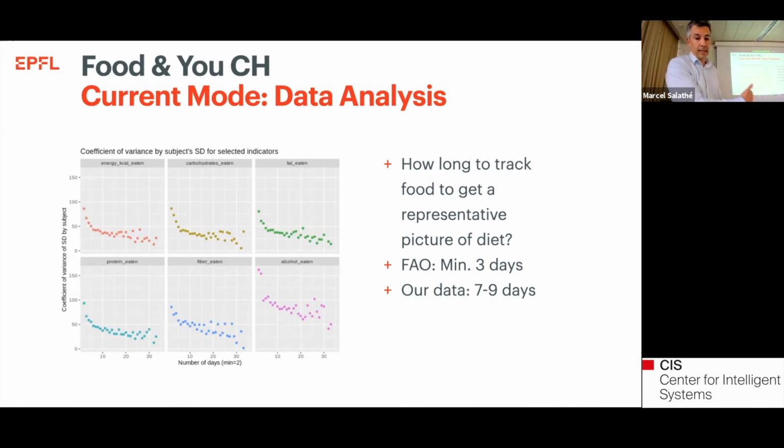Now we have this record of almost 1,000 people with photographic evidence of 14 days, and we can analyze this data and we can say what do you actually need in order to really track their nutrition. And in our data, we see this is actually 7 to 9 days, after which you don't get much additional information, but every day before you get pretty intense new additional information. And to some extent, maybe again, this jives with your experience and intuition. Most of you, I bet, would try not to eat the same in the same week, roughly, but then week after week, it's kind of forgotten, and that's fine.